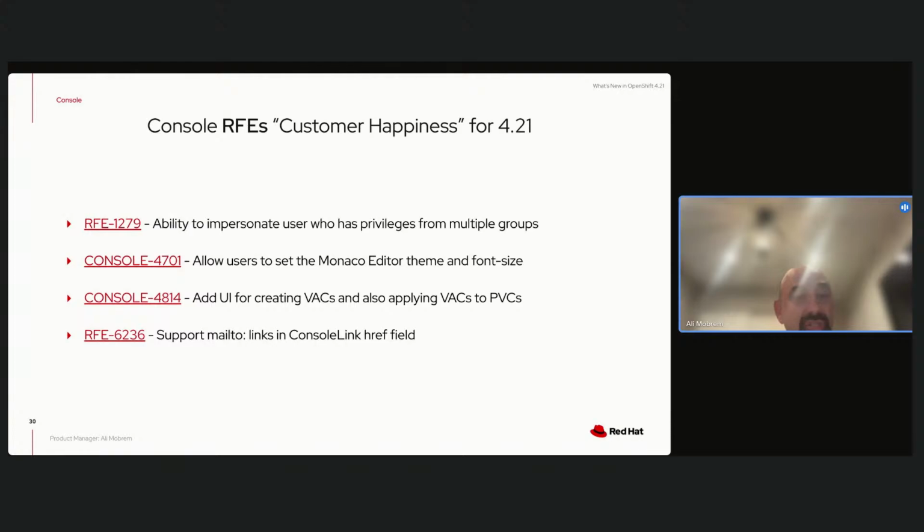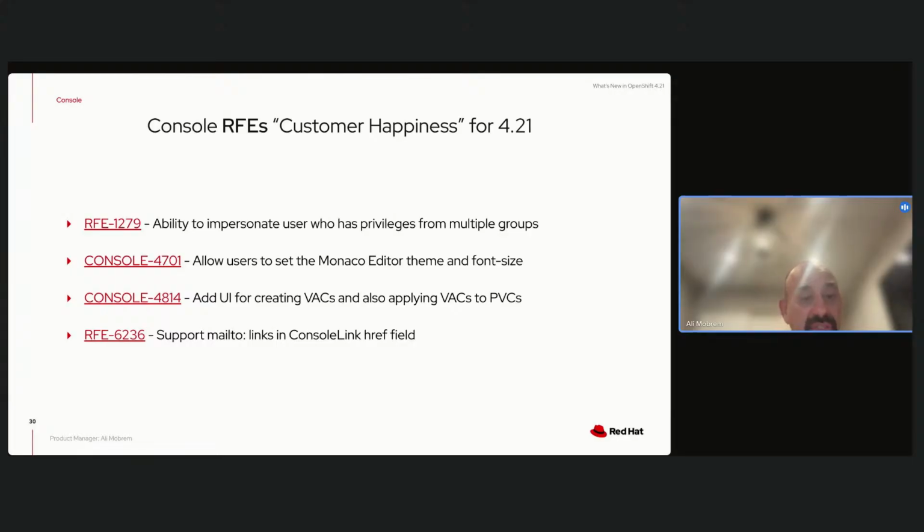Next, we added storage flexibility with volume attribute classes, also known as VACs. Similar to storage classes, they are applied to PVCs and remain immutable after creation. The key difference, unlike storage classes, is that a PVC-associated VAC can be updated. This allows users to modify the attributes of the underlying volume dynamically without recreating storage.